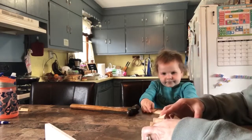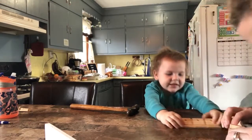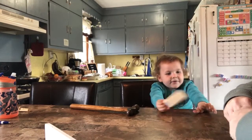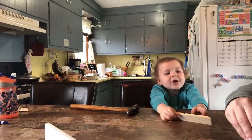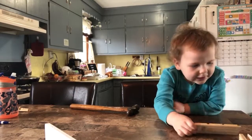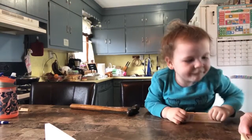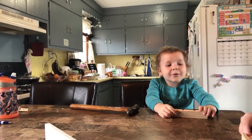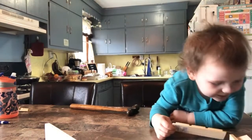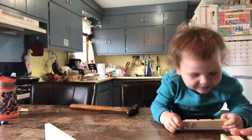I have to put these in here. Close it. Don't feed the nails. Close it. I think this nail's right here. I think we need to close this. Mommy, get it closed. We will. Look, we gotta do it like this. Okay, Mommy. Yeah, now look. Okay, now... Let's close it!